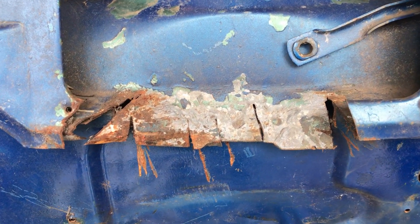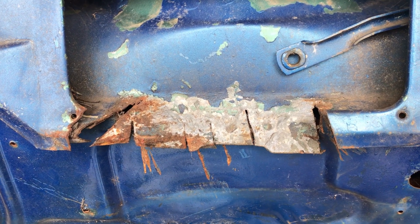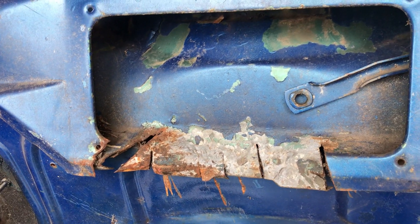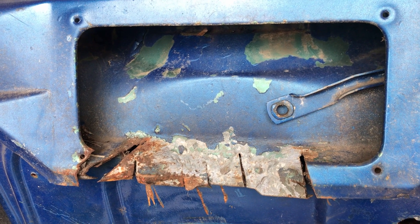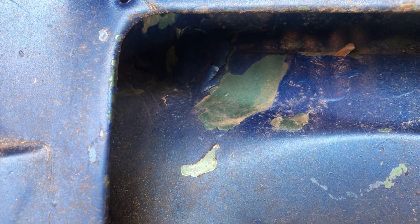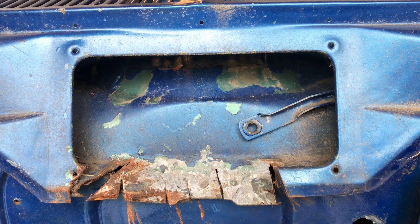The last little thing I want to point out before I wrap up this video is this stellar modification that somebody made. Based on the engine that was awkwardly sitting in here when I bought this, I think they cut this away so that the air cleaner could actually fit in there. As you can tell, they really took their time and did a really clean job - that attention to detail really lets it stand apart. However, with the chipped away blue paint there, you get a little taste of what I think was the factory color on this car - that nice mint puke green that was ever so fashionable in the seventies. It's a living time capsule of bad decisions.